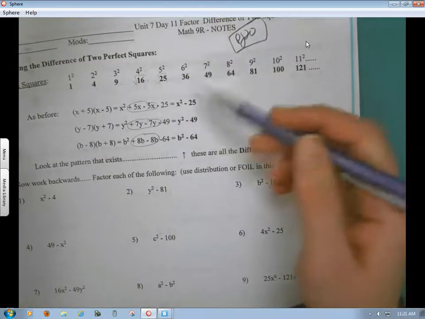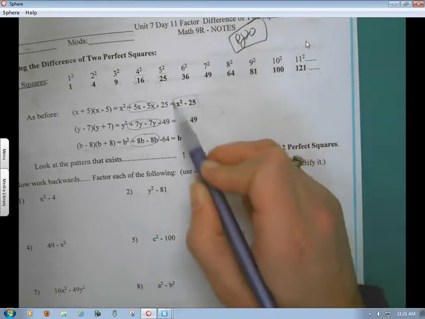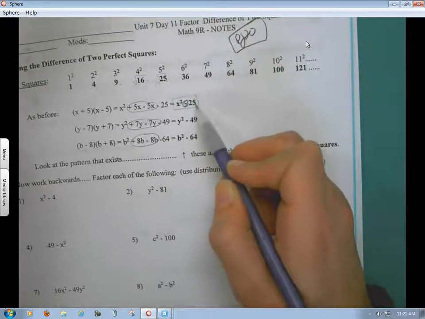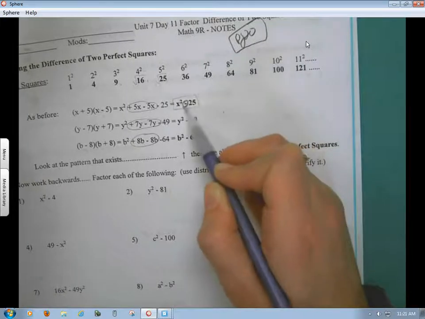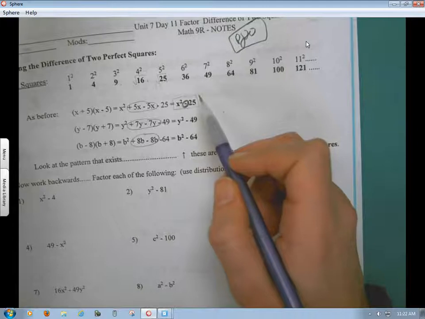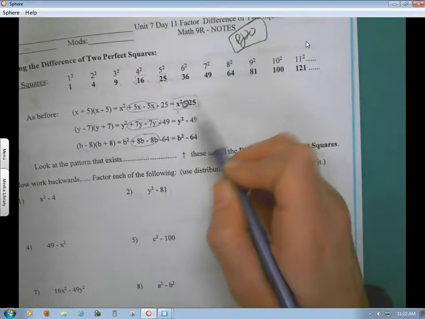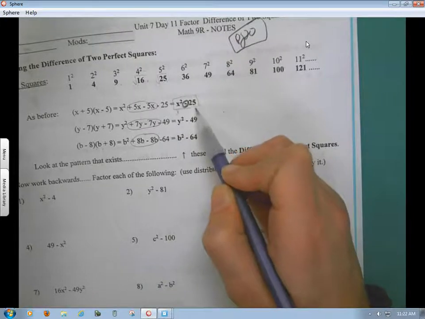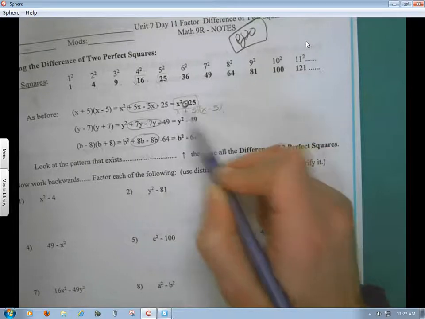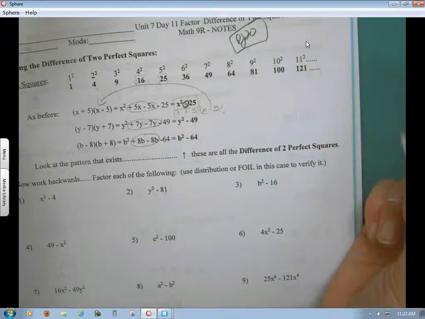Well, when we factor, we go in reverse. So if we took this and wanted to factor it, we can see it's the difference. This is important. It's not the sum of two squares. It's the difference. This pattern only works when it's the difference of two squares. x squared is a perfect square because the square root is x. 25 is a perfect square because its square root is 5. And then you'd have different signs. So it always factors into that pattern, which is the same as this pattern back here. Okay?